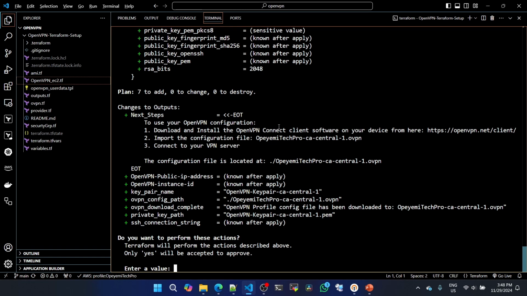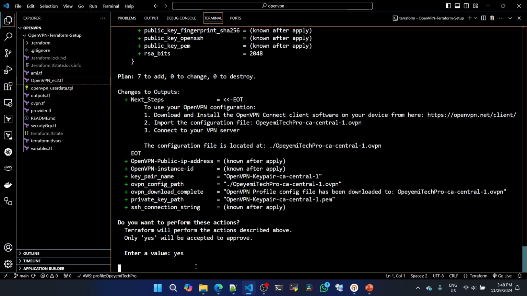It will generate a plan showing us the various resources and parameters for each of the resources. 7 items will be added, and then it asks us to approve. So we type in yes and press enter.